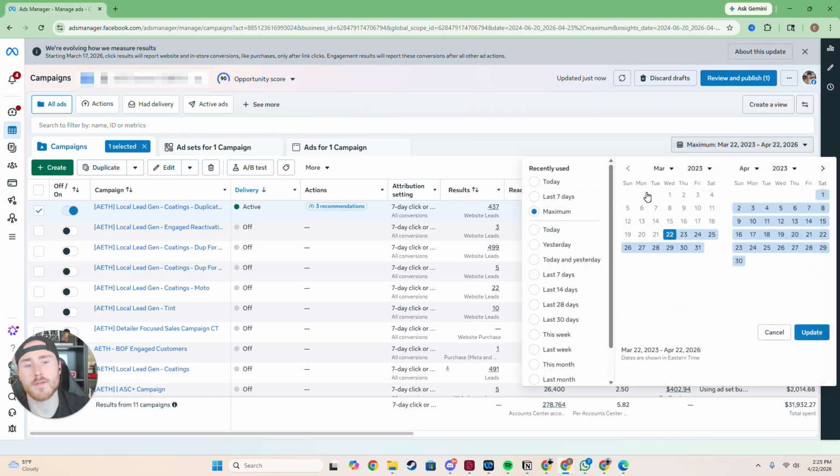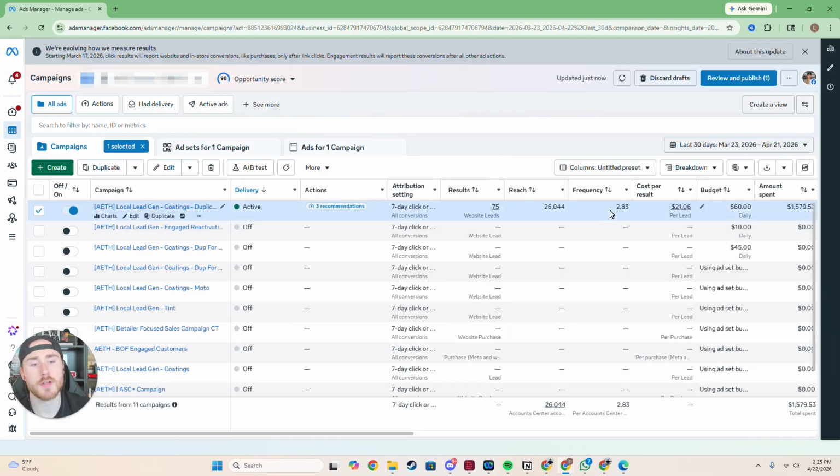Looking at this data here, if you look at the last 30 days, for example, 2.83 ad frequency. So that means the average person has seen the ads in this account 2.83 times in this campaign, which means they're probably seeing different ads over time, which is essentially kind of a retargeting in and of itself through Facebook. The algorithm is smart enough now. You don't really need to do a retargeting campaign at all for your evergreen year-round stuff, in my opinion.